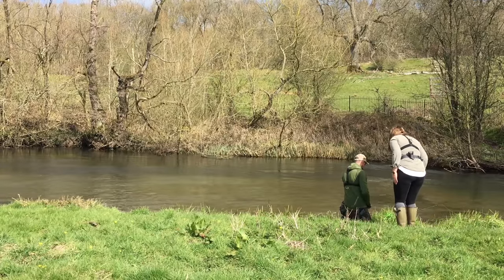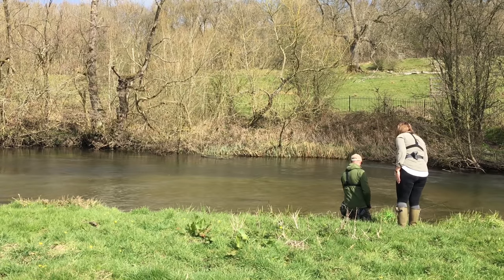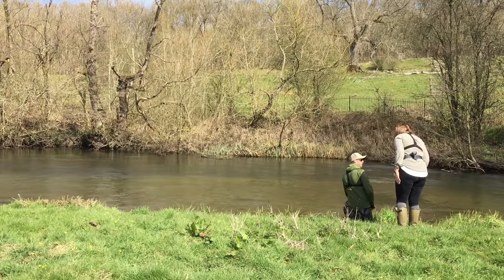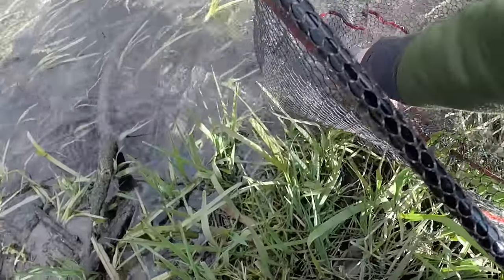But IB's come and join me next to me. IB, do grayling count? No. No, grayling don't count? Well, you still have to pass the rod on to me. So I've caught the wrong species and I have to forfeit the rod? Yes. Damn it. Oh well, let's have a quick look at this guy. Just get my hands wet.